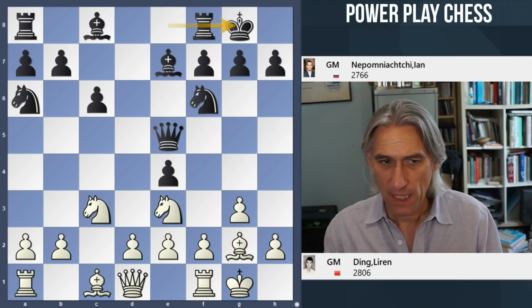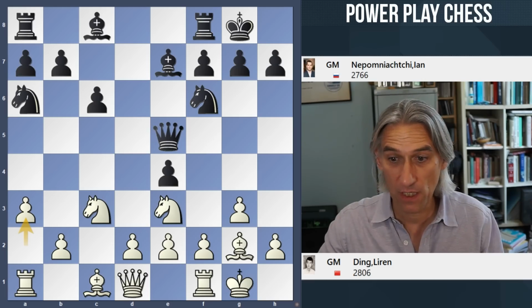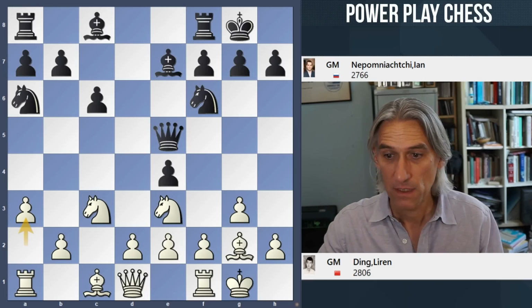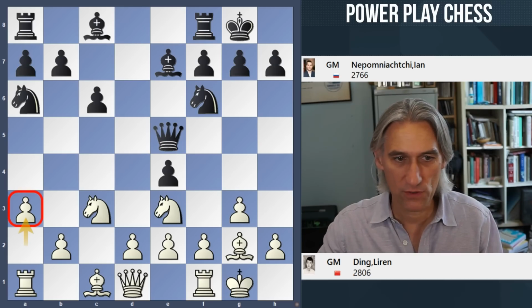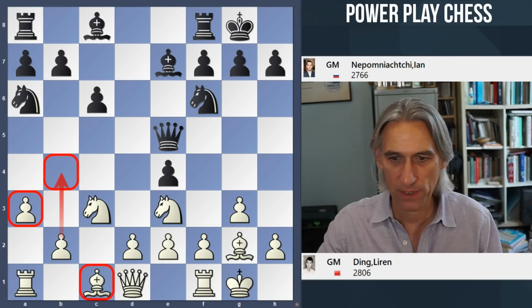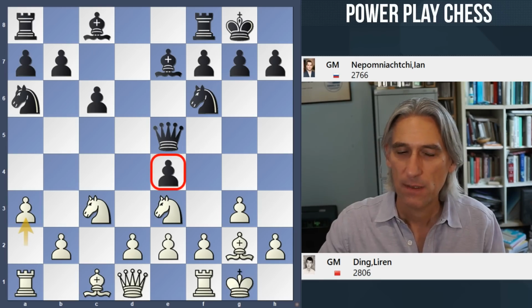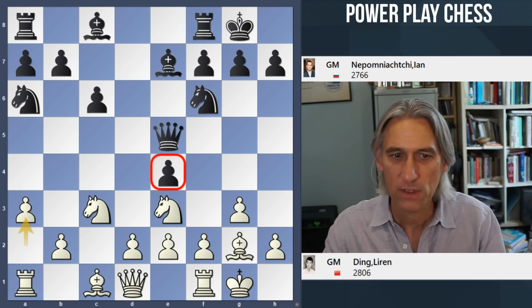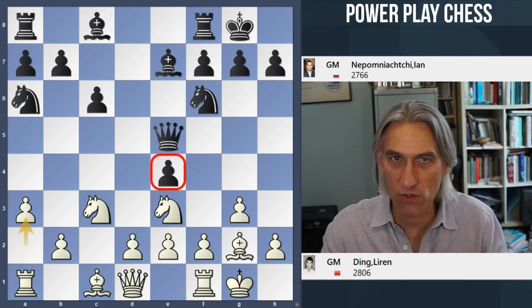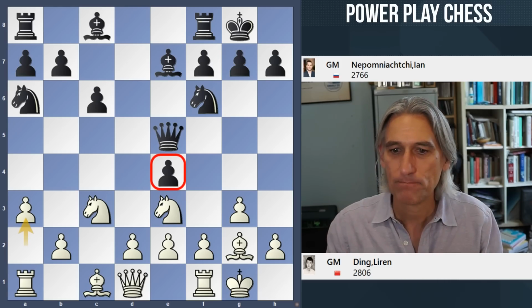And here, a3 played. So Ding is actually following a game that he played earlier in the year against Niemann in one of these online tournaments. So a3 is pretty clear. You want to advance on the queen side with b4 and bring the queen's bishop into play. But it's interesting that white is not challenging black's central control. And this gives black space to maneuver, as that pawn here has carved out territory.